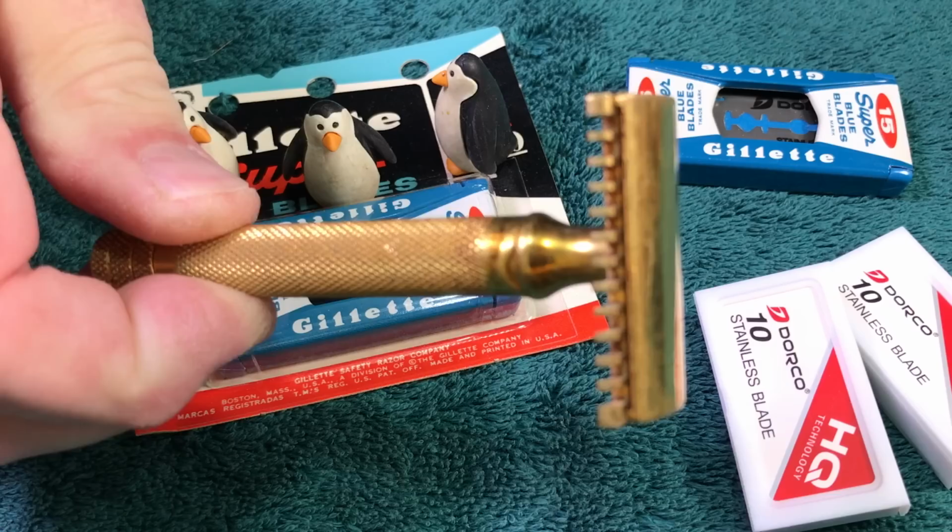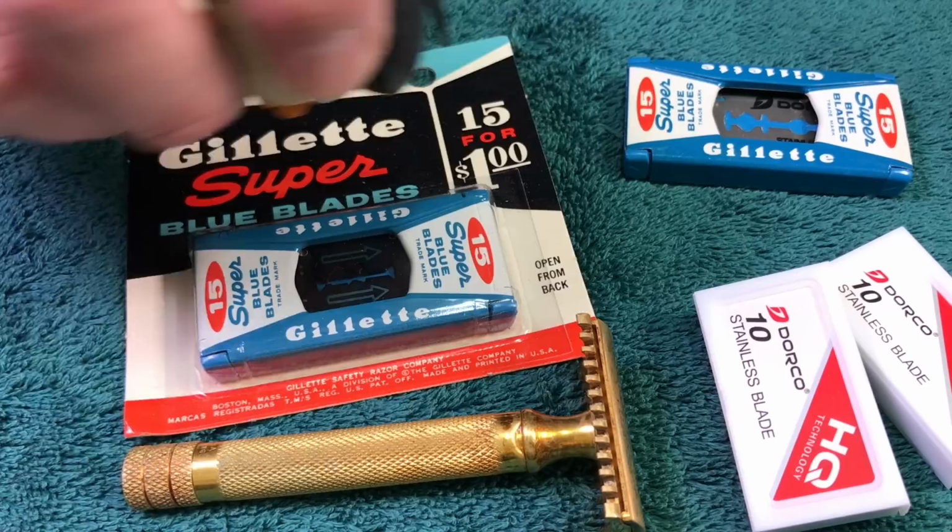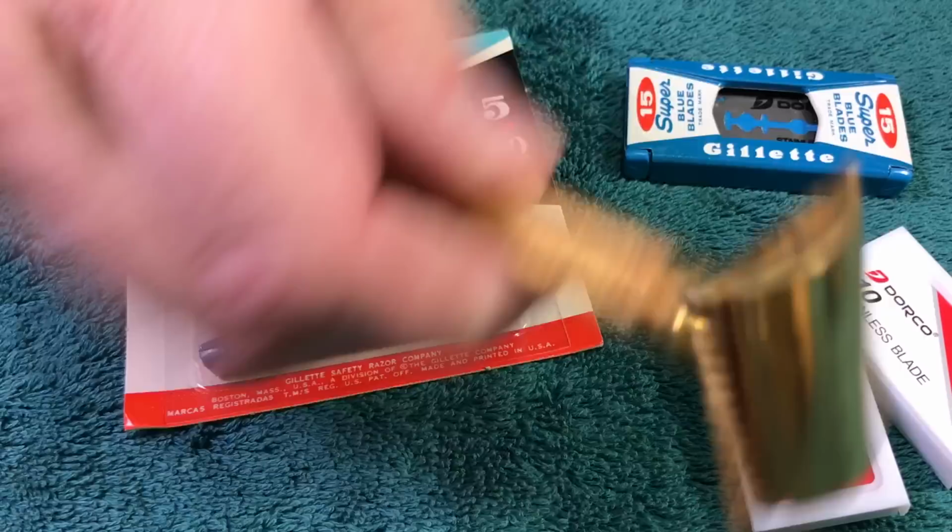At the bench, and what's this? That's not a straight razor. Let me move the penguins and put them over here so they can watch from the sidelines. All right. Now, that's a safety razor, right?